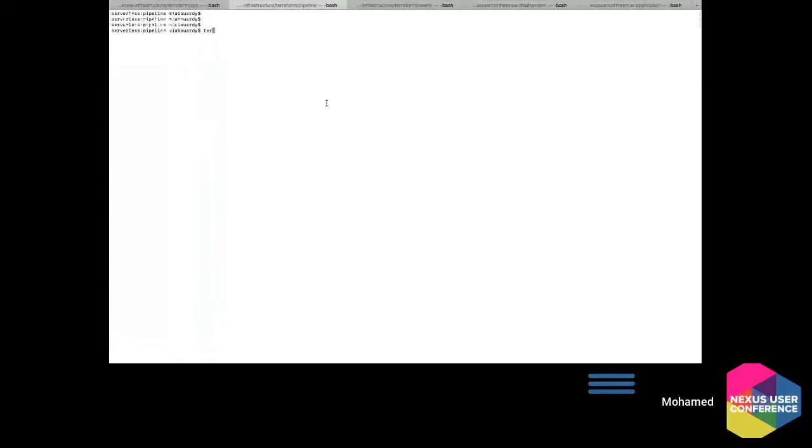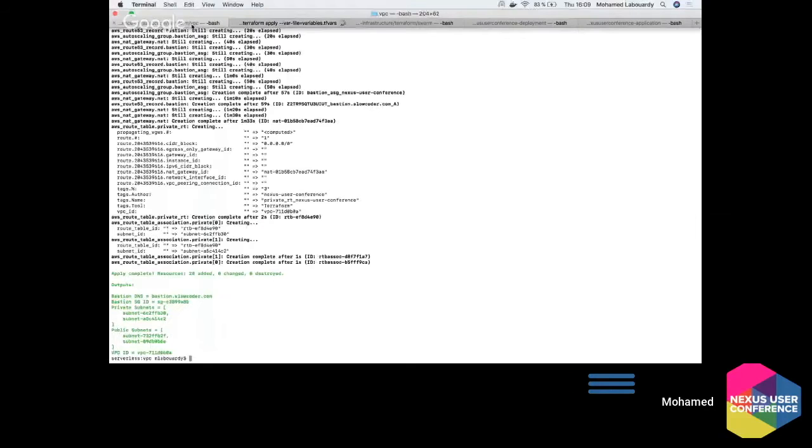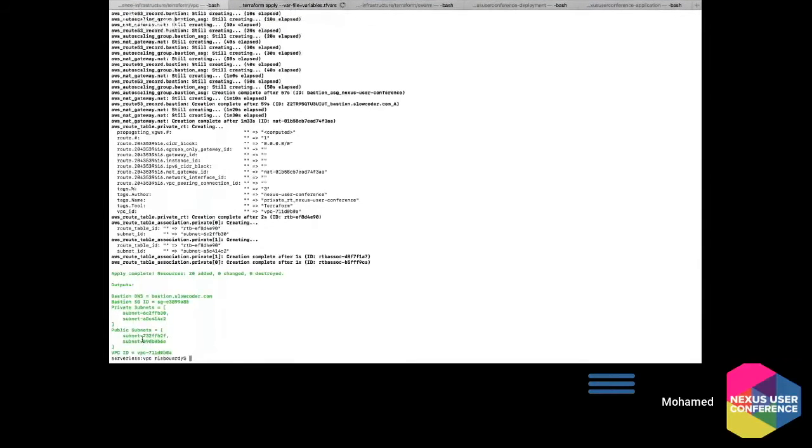On the terminal, I'm going to run the Terraform apply command, and I will give it as a parameter my variables file, in which I have defined my AWS credentials and the VPC on which I want to create the stack. I already created a VPC in advance with 2 private and 2 public subnets, and I have also created a jump box which I will use to SSH to my instances on the private subnet.